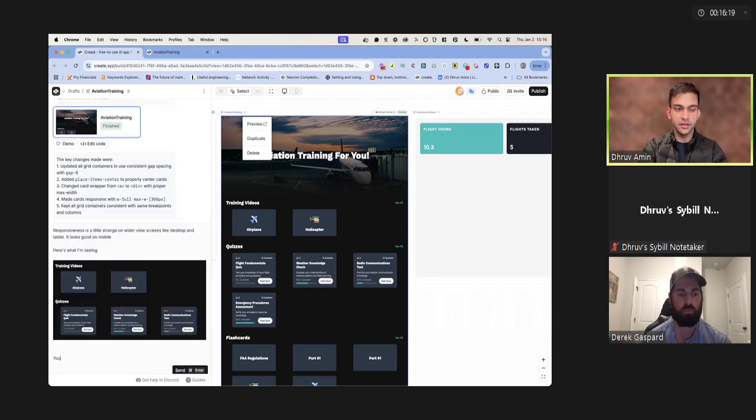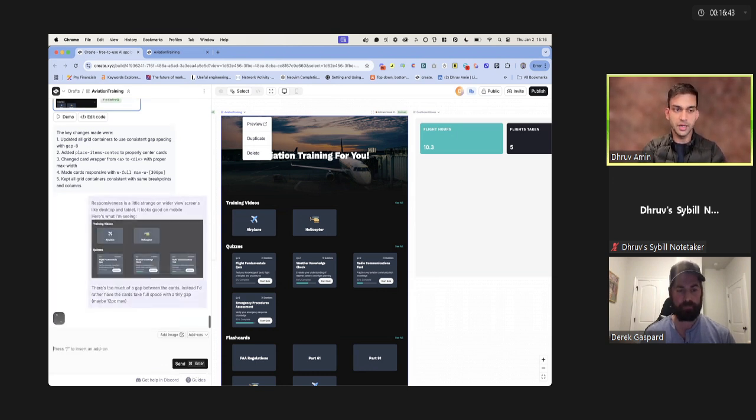And I'll say there's too much of a gap between the cards. Instead, I'd rather have the cards take full space with a tiny gap. Maybe 12 pixels max. And then we can start there.